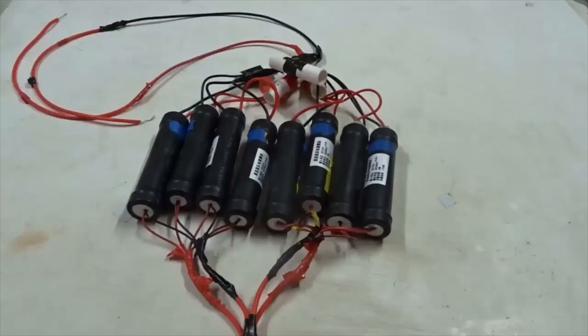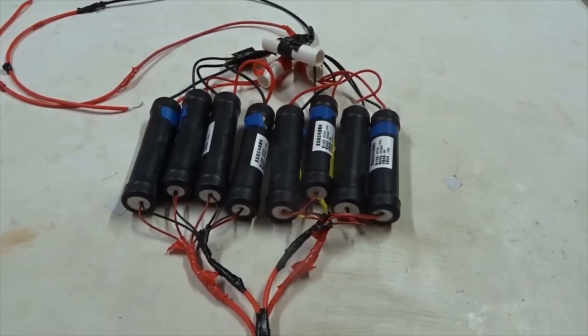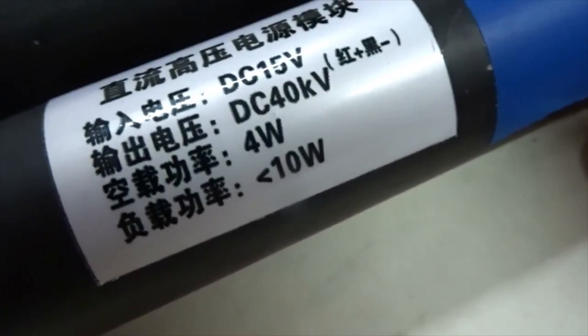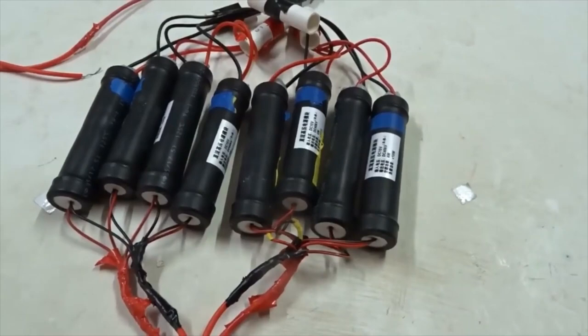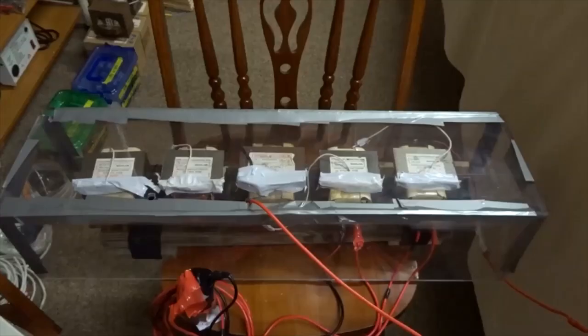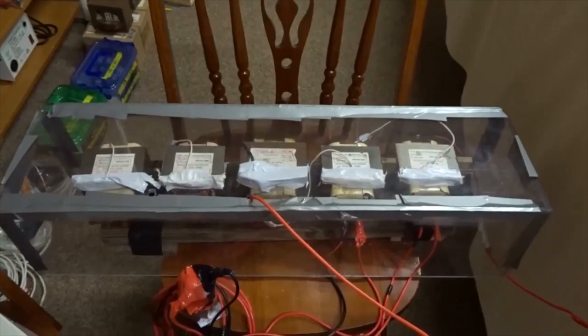In early work, just to test the physics of this device, I ordered a series of DC ignition coils from eBay. And you can see each one takes in 15 volts DC, puts 40,000 volts DC out, but the wattage is only 4 to 10 watts. So 8 of them together only give maybe 100 watts, 200 watts at most. So that's good to test the physics, but if we want to go to space, we have to have something much more powerful. So now I'm switching to a different kind of power supply, and that's what I'll show you today. In order to get much more power, I set up a series of 5 microwave oven transformers.